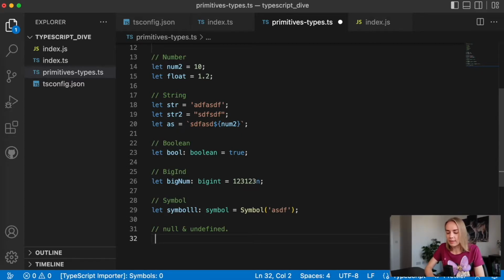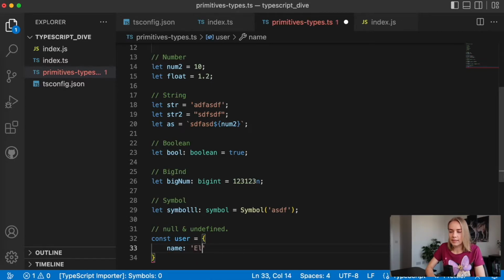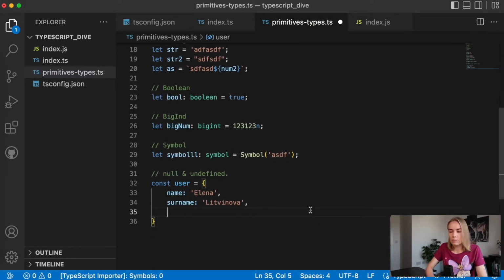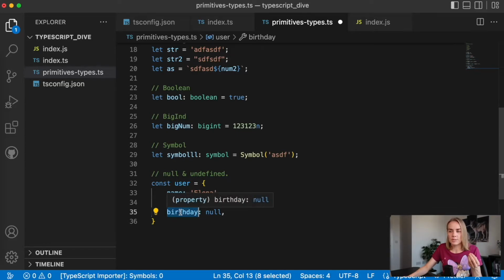For example, we pick up a user object from our server, and we know about her name, Elena, we know about her surname, Litvinova, but we don't know her birthday, and this is null. It means that the user exists, but we don't know the birthday.